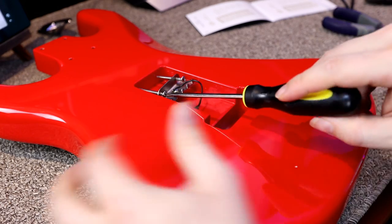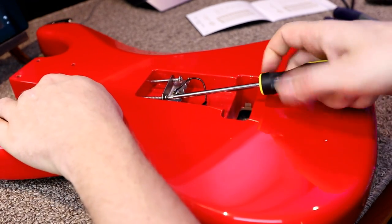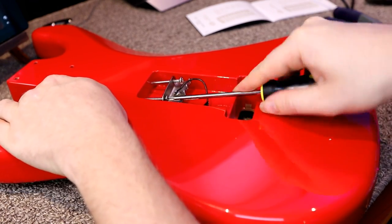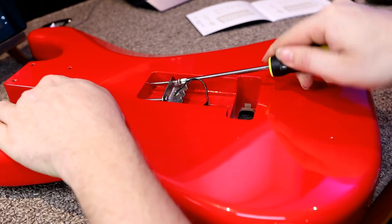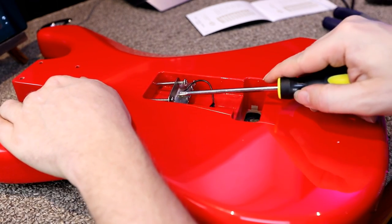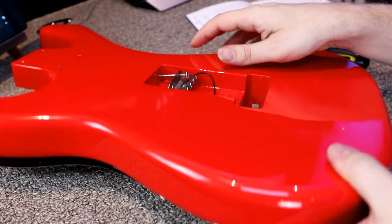Just enough to hold it in place. Got to keep good pressure on this so that it doesn't strip the screws, because that's no fun. So anyway, just engage it enough so that it's not flopping around too much. Then let's flip it over.